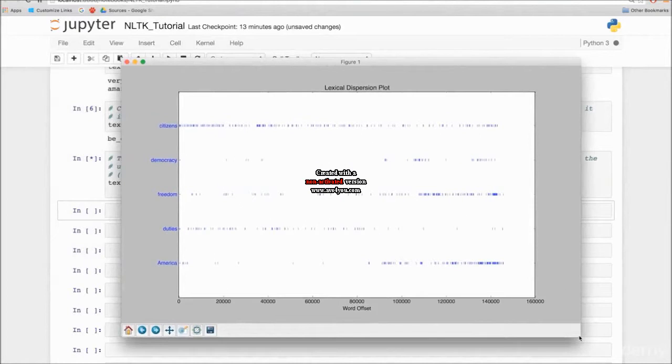Now, this dispersion plot method plots the occurrence of a word relative to the beginning of the text. Now, the inaugural address corpus, we know, has the earlier presidents' inaugural addresses in the beginning and the later presidents' addresses later on in the text. So see how interesting that is? Looks like citizens is a word that almost all presidents from the beginning of time have used, but the later presidents seem to stress freedom in America more, and democracy as well. And the earlier presidents used to stress duties a lot compared to the later presidents.